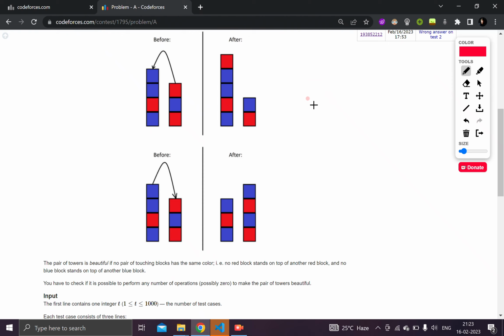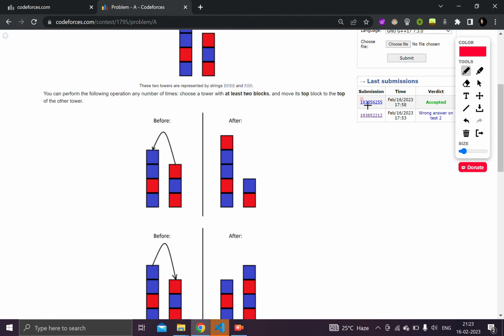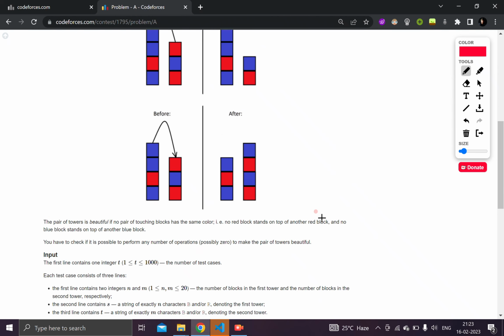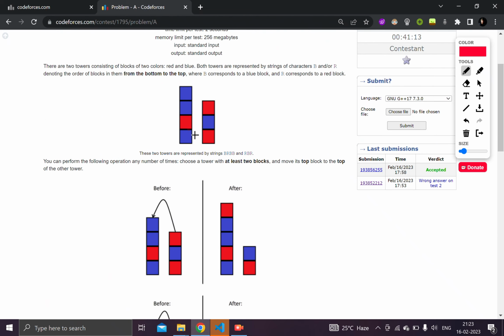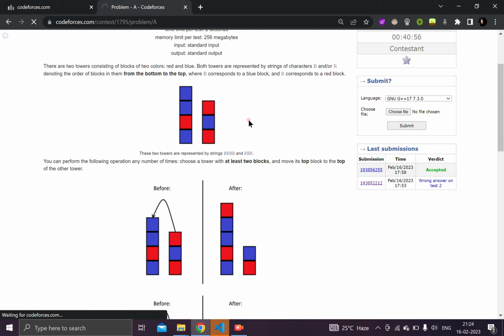So this was all about the logic part of this question. Let me show you the code and explain it there, right? And one more thing, here the input format is given from the bottom to up, right? So basically the last index represents the top element of both the stacks, right? So keep this in mind, because that will be helpful for solving. Okay, now let me show you the code part and we will discuss it in that section.